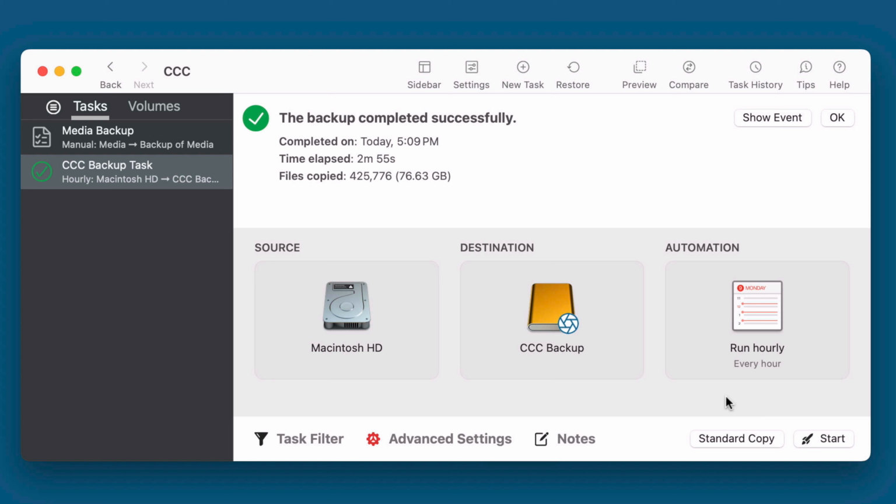Next, you'll notice that there's two buttons down here. Standard Copy and then Start has this little rocket icon. When you configure the destination using the Backup Volume Setup Assistant, and you assert that this destination is dedicated to the CCC backup task, CCC will enable the Quick Update feature by default. When the Quick Update feature is enabled, CCC can ask the macOS FS Events service for a list of folders that have seen modifications since the last time that the backup task ran. This allows us to compare far fewer folders and files for changes, making your backup tasks faster.